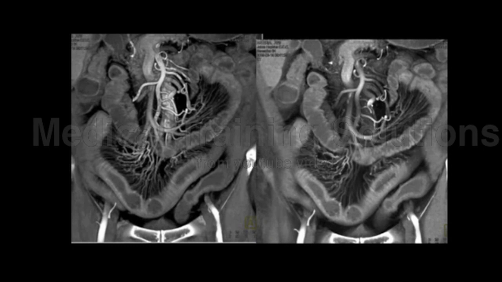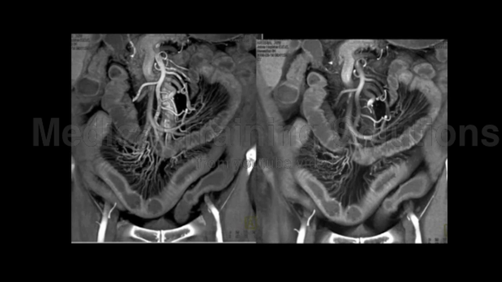Okay, so very nicely shown, making the point how when you do CT enterography, you've learned 3 things. 1, you need to have special agents and good distension. 2, you need to give a good bolus injection with good timing. And 3, you need multiplanar and 3D displays to really make it worthwhile.